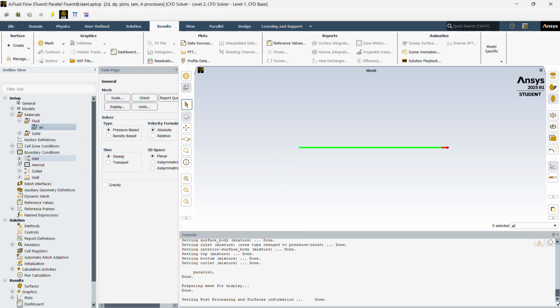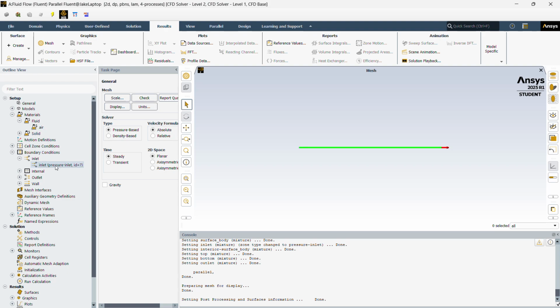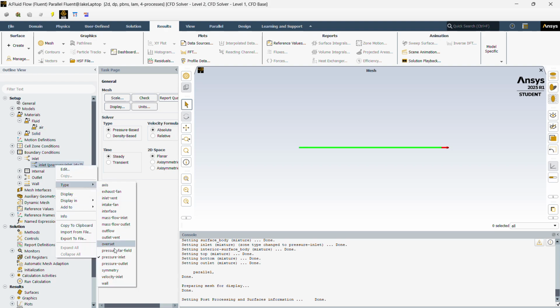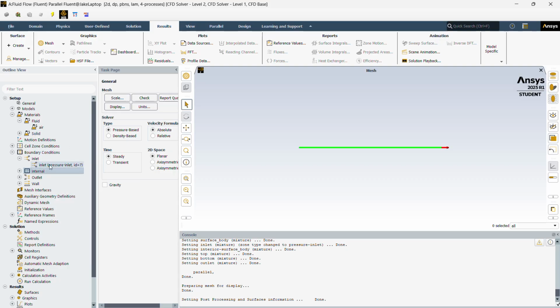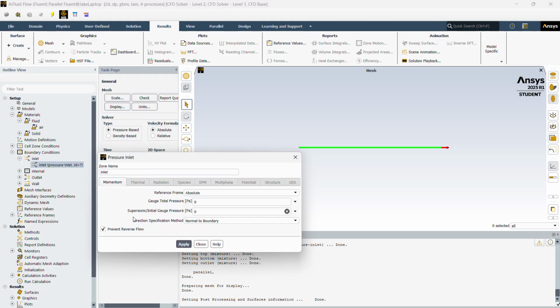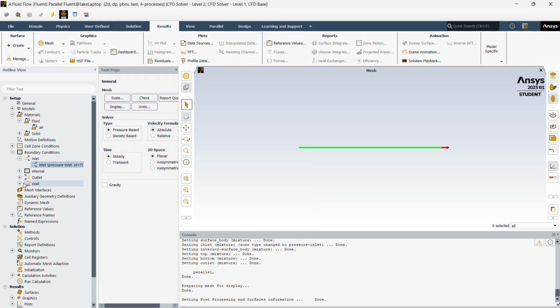But what is different is my boundary condition. I changed my inlet, what was originally an inlet velocity, and I edited it to be a pressure inlet. And once this loads, you can see that I prevented reverse flow for my pressure inlet.